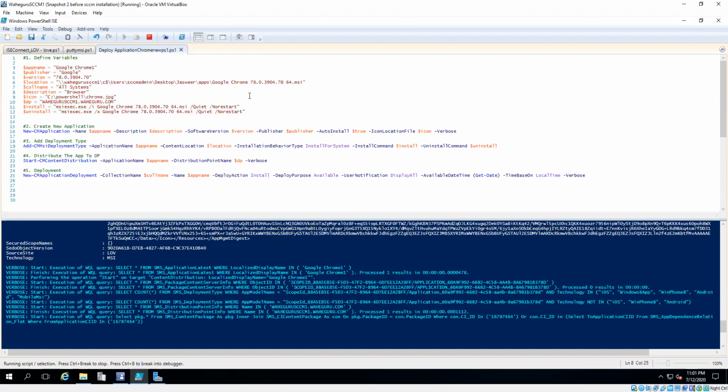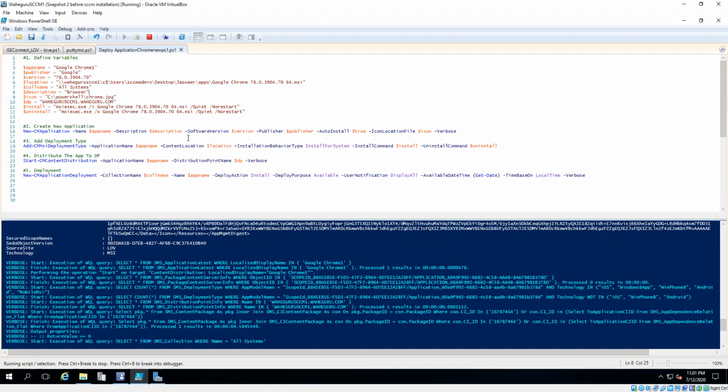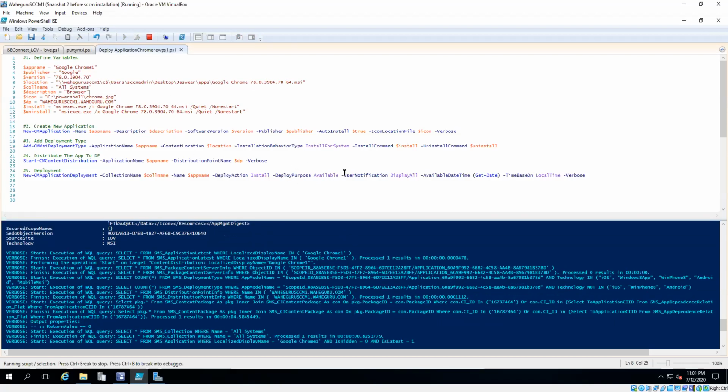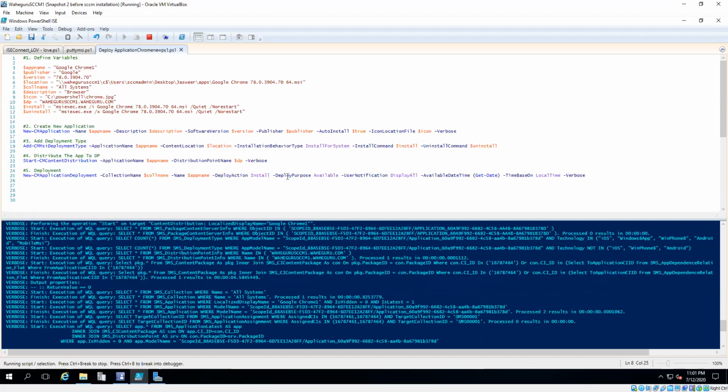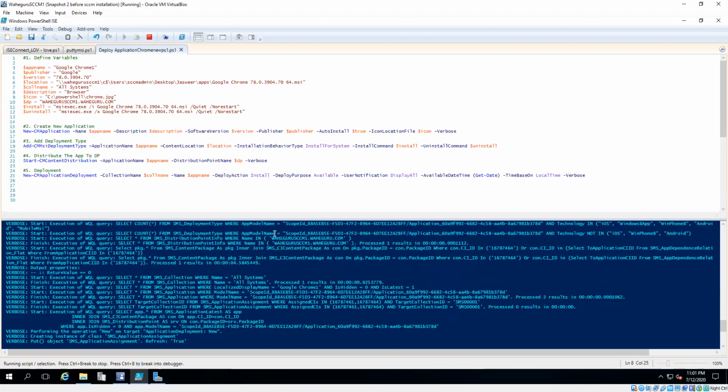So in future you want to install some different application, just change the name of the app. Suppose you want to install Firefox, just change it to Firefox. Put the location of the MSI file, and then icon where you put the JPG file, install, uninstall. If you want to uninstall, then just choose here deployment to uninstall.